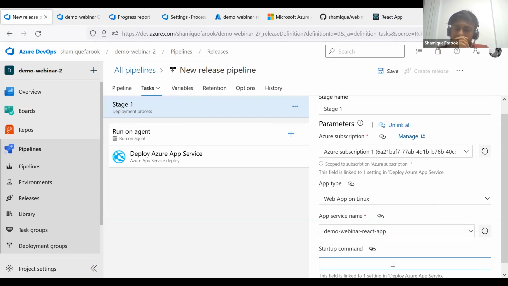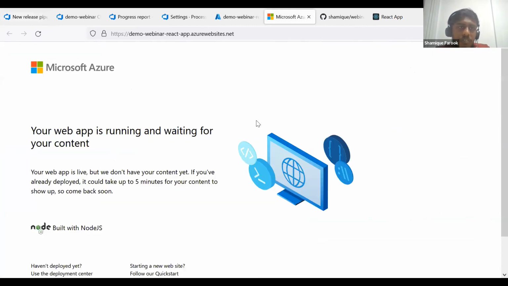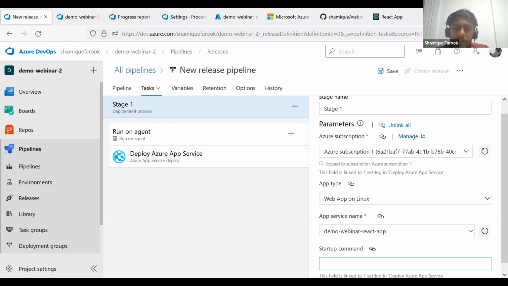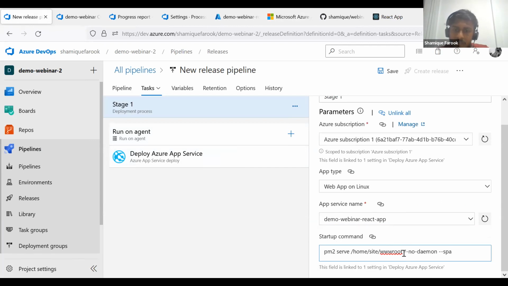The other thing is the startup command. If you check this, it just gives us a static page. If you want to run React or Node-based applications, you need to add a startup command like this. Basically, it says PM2 serve, and we need to specify the website URL.